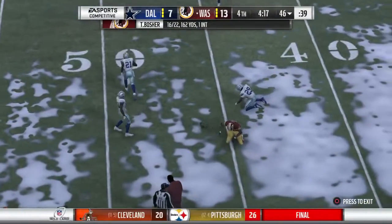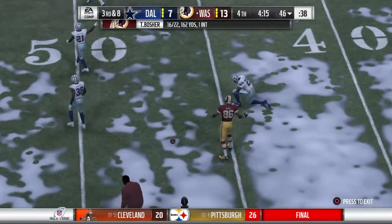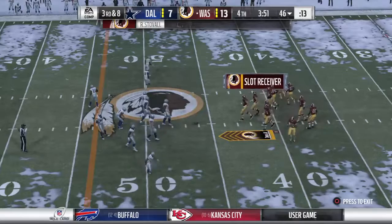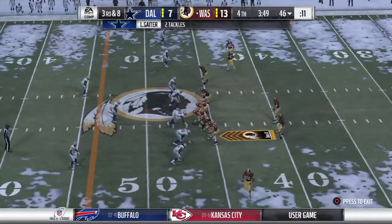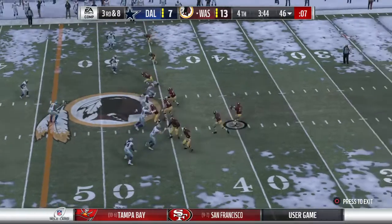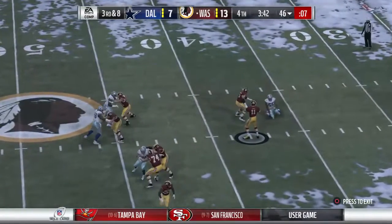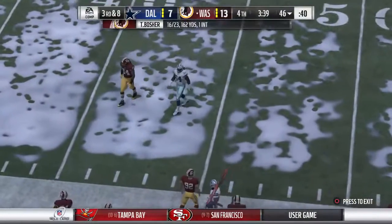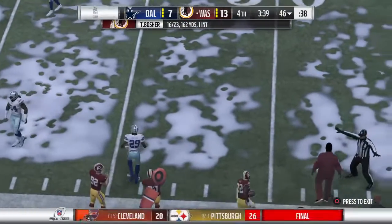Complete. And this one goes nowhere. Losing yardage on the play back at the 46. Call that a loss of 5 yards on the play. And that's going to bring up a 3rd down. They completed the screen on the perimeter, but boy, that was textbook defense. Exactly as you're taught to play against a wide receiver screen, and they snuffed it out for a loss of yardage.